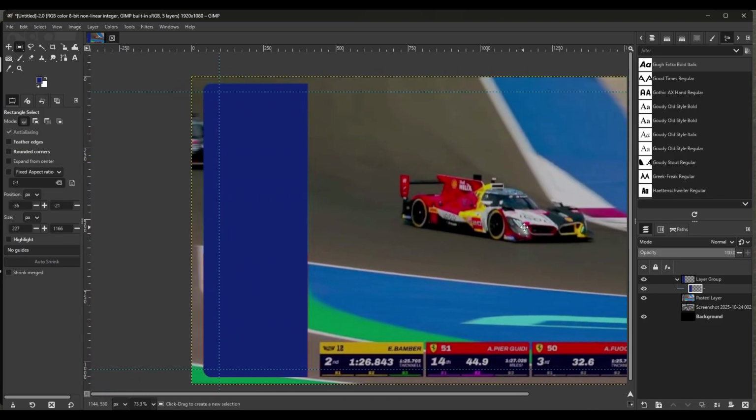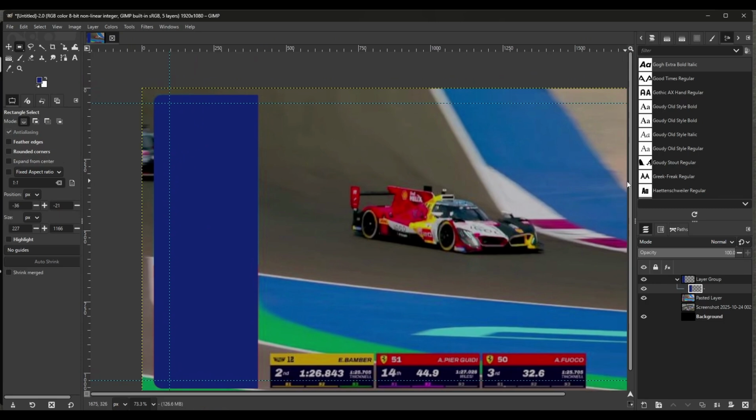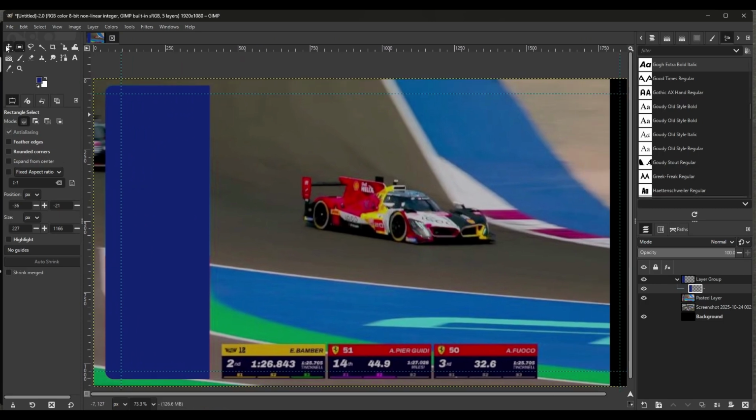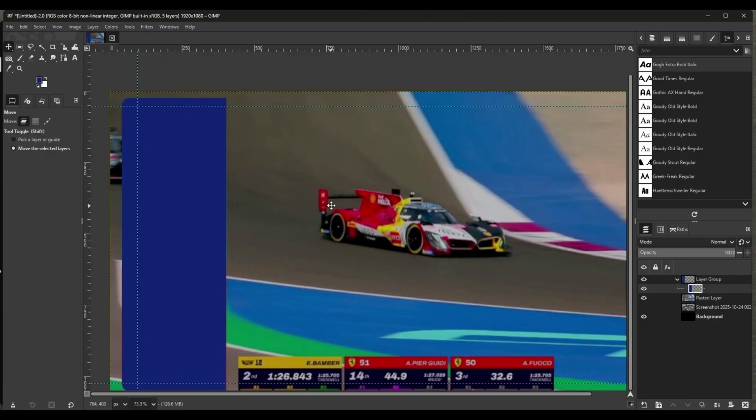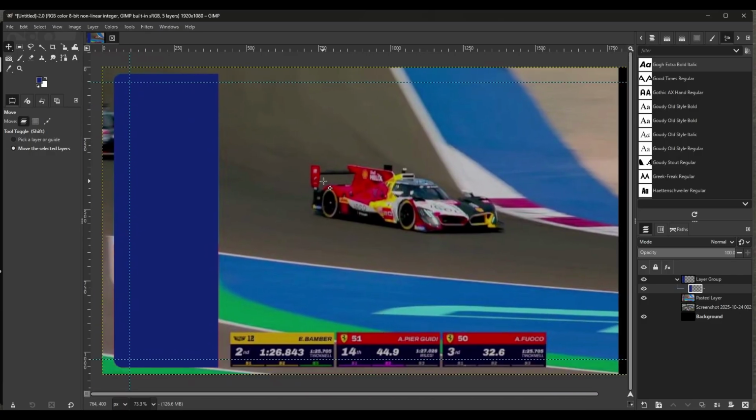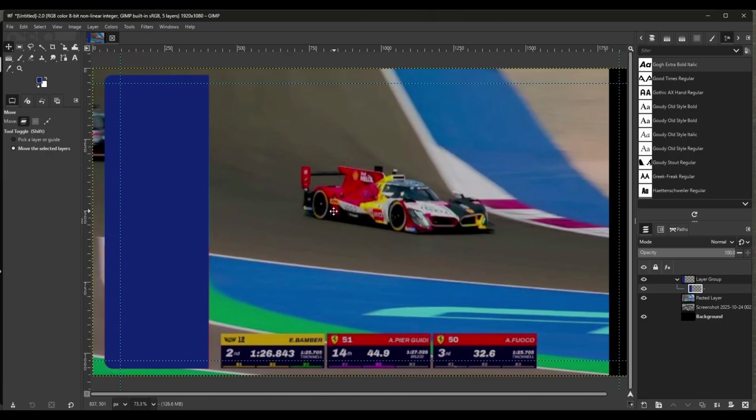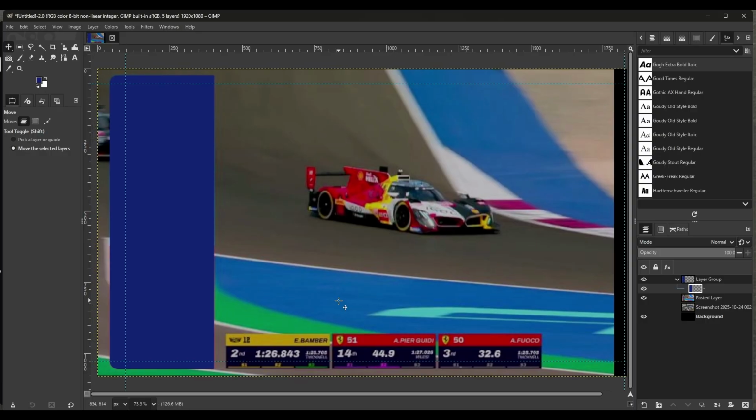I don't like doing that because I'm not done, first of all. But when you're done with the ticker, if you keep it at this ratio, you can just slap it into OBS as a new image and it'd be perfectly fine without you having to scale or anything. The only problem is the file size is going to be a bit bigger. So if you're worried about storage, you may want to scale it down and do all the dirty work of trying to move it around in OBS, which I don't enjoy doing.